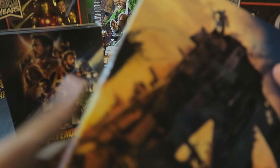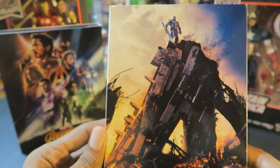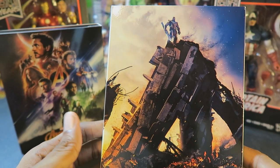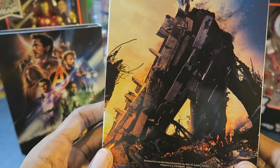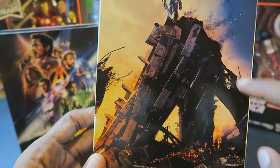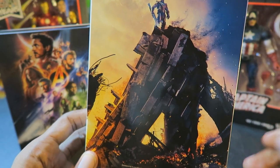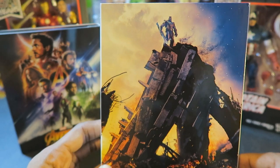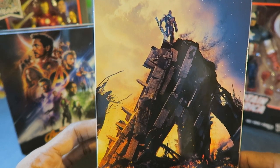On the back of that — that's pretty cool. This is Thanos standing on top of what I think is the letter A from the Avengers Tower. That looks like the letter A and that looks like the circle that goes around it. Or it could just be some debris that's made to look like that — just an artistic choice.